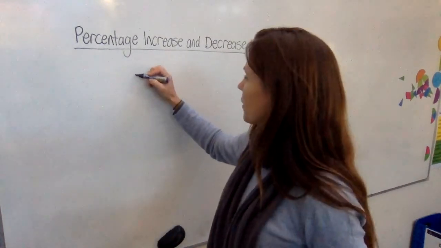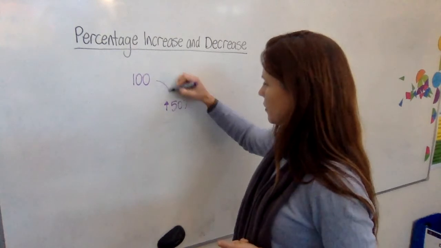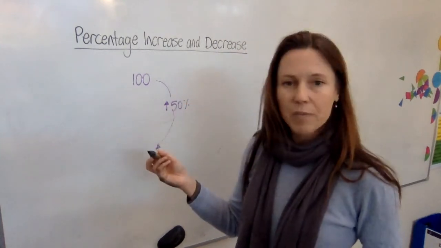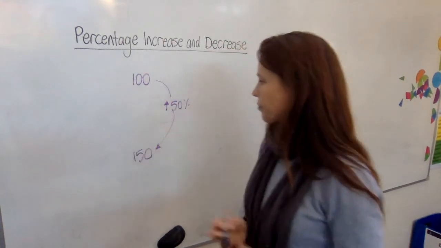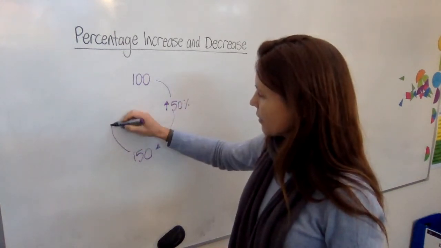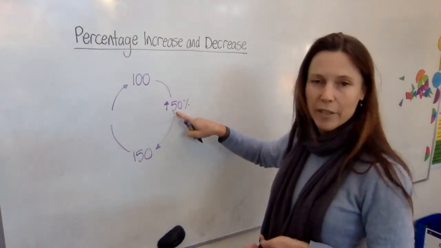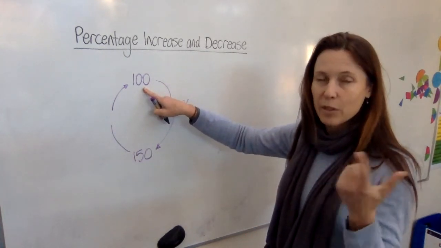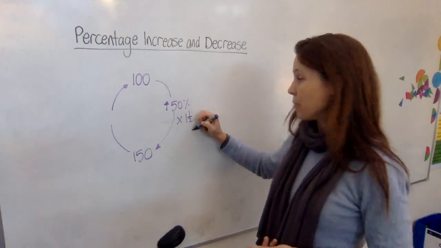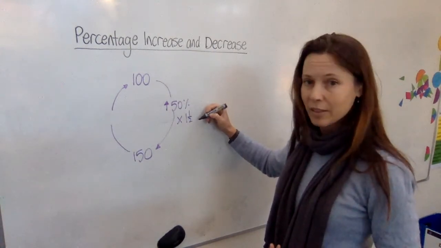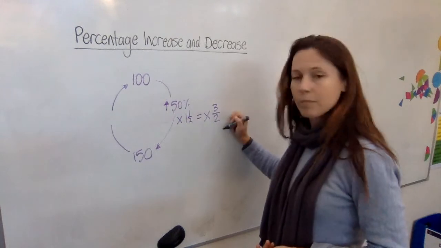Let's say we start with 100 of something. Perhaps we have 100 apples now. If we increase by 50%, how many apples are we going to have? Well, we've got to take 50% of what we had, that's 50, and add them on. So we're going to have 150 apples. All right, what do we need to do to reduce it back? Well, here, what did we multiply by? We took half, didn't we, because 50% is half. We took a half of those, and we added it to what we had, which was one whole lot of what we had. So we basically multiplied by one and a half, didn't we, to increase by 50%. We wanted 150% of it.